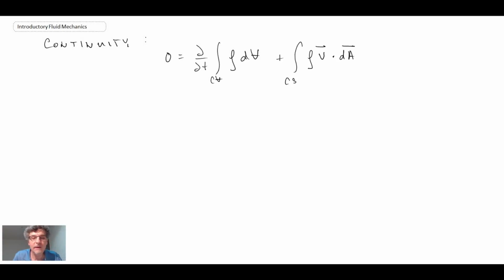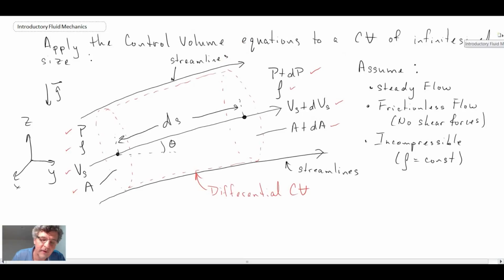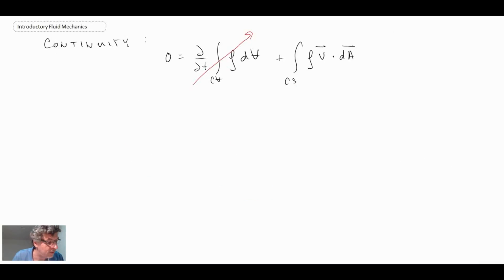So that is the continuity equation. To begin with, one of the assumptions we made was that we're dealing with steady flow, so right off the bat, this term disappears. Then we're left with the mass flux across the two control surfaces. If we look back at our schematic, where is mass crossing the boundaries? Well, it's bounded by streamlines, a streamline up here and a streamline here. So the only place the mass is crossing the boundary is on the inlet and on the exit. Those are the two control surfaces we will work with.